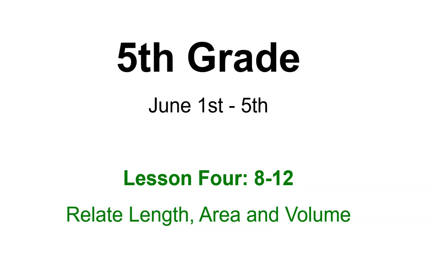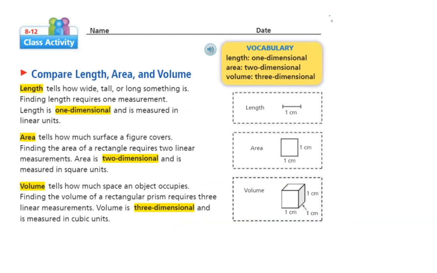All right, we're on lesson 4, the last lesson for this week, which is 8-12. So make sure you're in your SAB. And basically we're going to do a lesson where we kind of look at length, area, and volume all together, because there's different times where you're supposed to use different ones. So let's start there first.